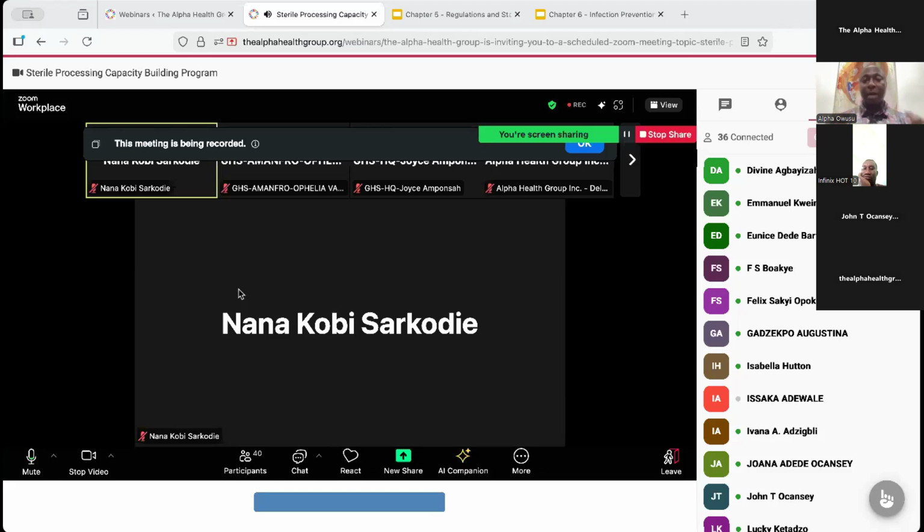Now, coming to the microbiology, yes. The sterile processing technician would have to know how microorganisms develop from one and how they multiply, how they are identified from color, from size, and all that. And so it is very, very important for the sterile processing technician to know that.